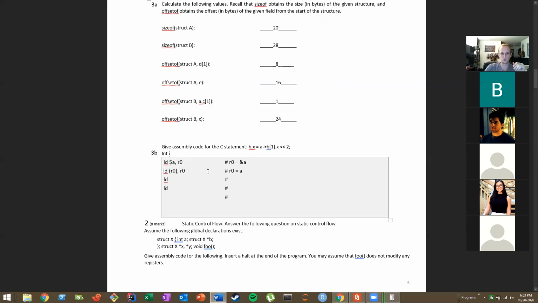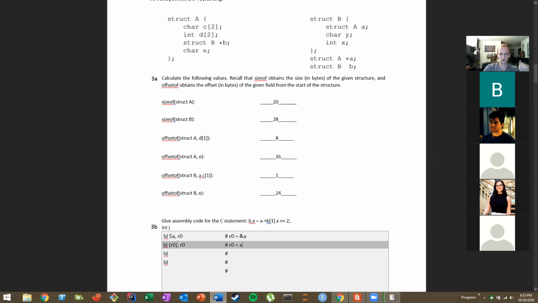You could do an offset load right here to get the pointer to B, or an offset load right here to get the first value in B. An offset load here is basically jumping from a point over here directly to right here. I literally just did A and R0 and then offset of 64 R0, so I thought that would be all the way to the X.